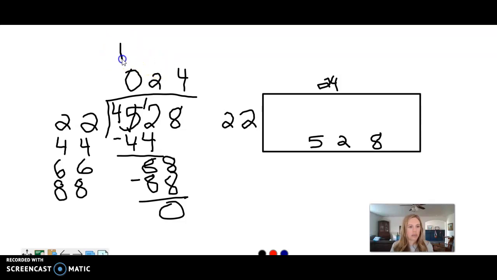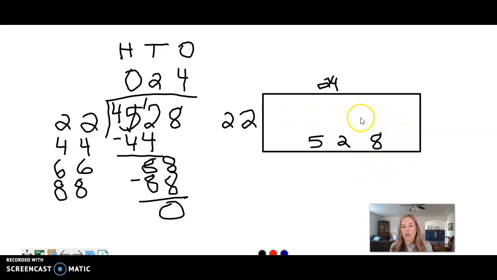Now, really quickly, what I'm going to do is put an HTO chart on my long division. So I'm going to put HTO. Hopefully we all understand that this is the hundreds place value, 500. In my quotient, I had 0 hundreds. In my dividend, I had 2 tens, and in my quotient, I also had 2 tens. And in my dividend, I had 8 ones, and in my quotient, I had 4 ones. This is going to help us out a little bit.